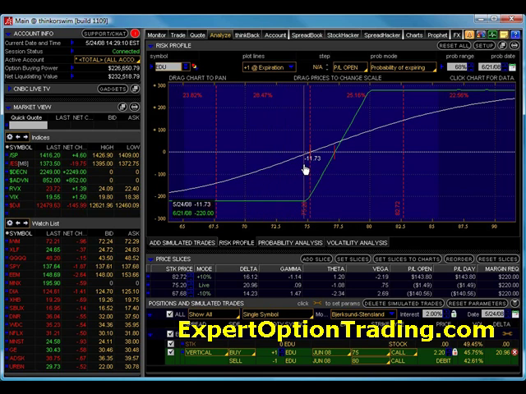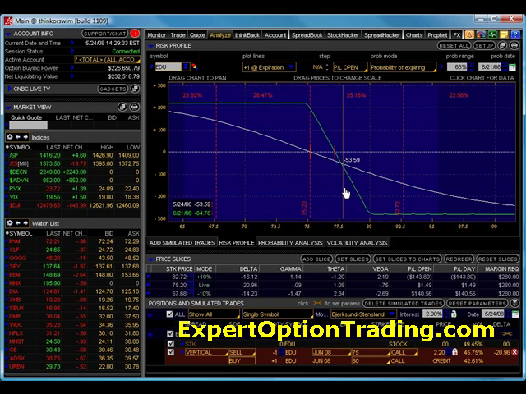So that's the difference really between the sale of a vertical spread and the purchase of a vertical spread. There are only two options in here, and they give you a different profit scenario. The profit scenario for the sale of a vertical spread is that, and let's just switch these around here. We can go sell on this and buy on this, just to show you exactly what happens. If the stock stayed the same or went in our direction, we profit. The only way we would lose is if it goes against us in direction. Again, the delta would be a negative figure, and our theta would be positive.